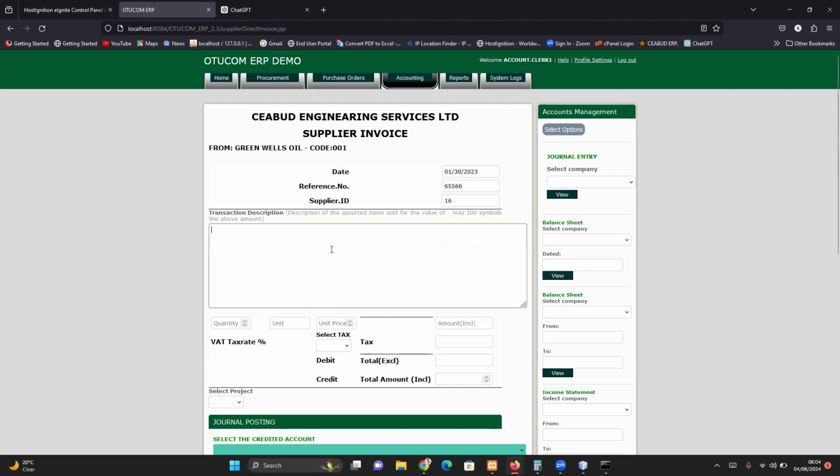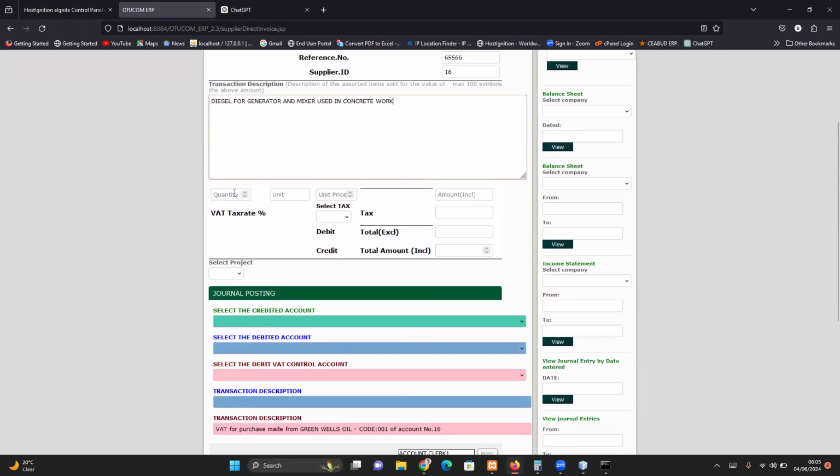And then this invoice is saying that this person supplied us diesel for generator and mixer used in concrete works. So let's say we also want to track this cost, but we want it to go in the acquisition of that crusher plant erection pillars.